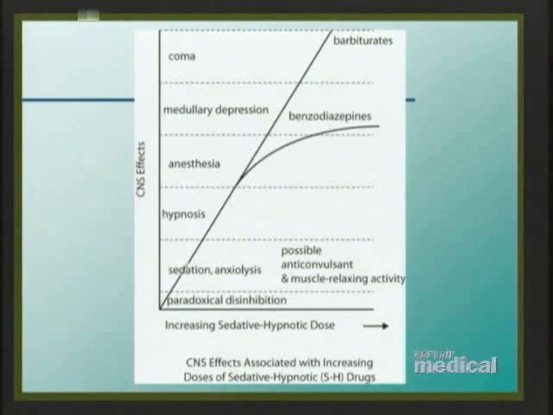Before we go into too much detail of mechanism, the first diagram, entitled CNS effects associated with increasing doses of sedative hypnotic drugs, tells us some key points that will differentiate particularly benzodiazepines from barbiturates, and if you want to add to your book, alcohols. You see, this diagram plots, as a function of the dose of these chemicals, on the y-axis, the CNS depressant effect. Now let's look at effects of CNS depression. And let's first notice that the initial CNS depressant effect is that of paradoxical disinhibition.